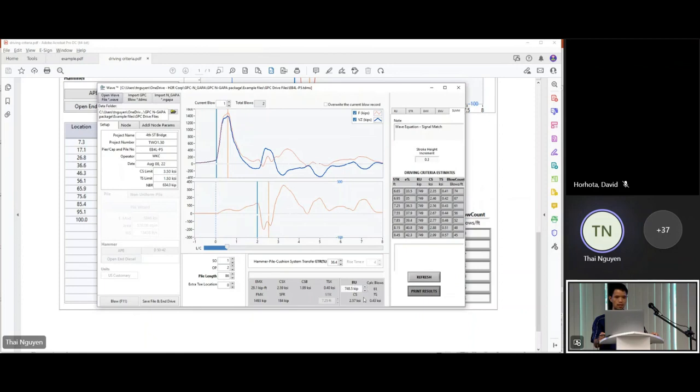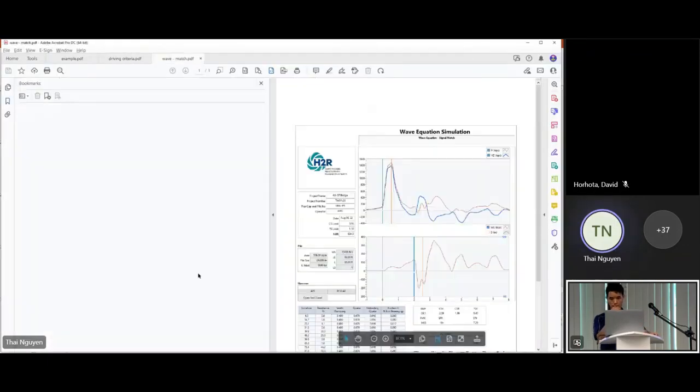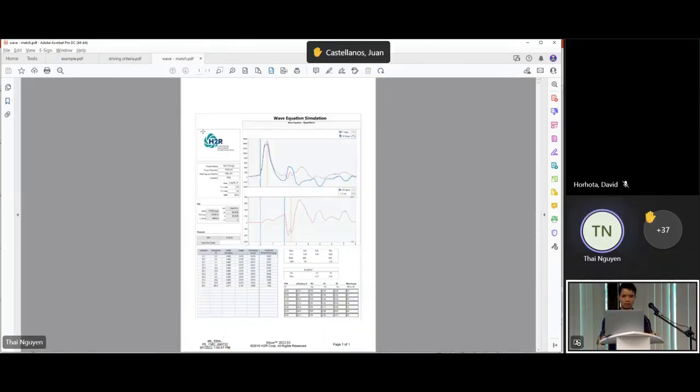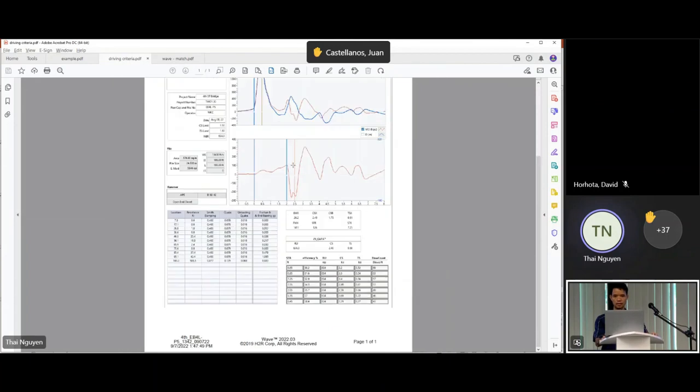It matches the NGAPA part there. So you print this, and that would be the wave equation match. So that would be the 2 pages for your driving criteria data. One page is the signal match page, and one page is the driving criteria match.